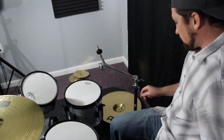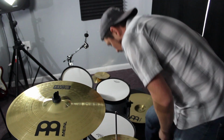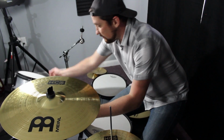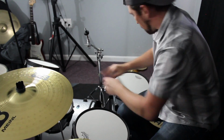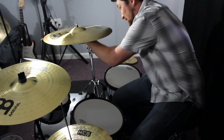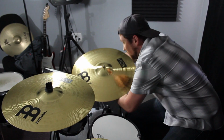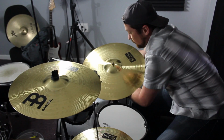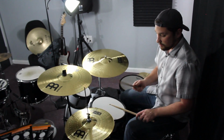For most drum sets, you can just put this at the lowest setting. And you're going to want this either over here, right above the tom. If you don't have the second tom, I generally will just put it right over here. This is a 20-inch ride. This is a really nice one, so you want to make sure it's not going to fall. You want to slightly angle toward the drummer. You can lower it down pretty low. The ride cymbal you want lower than the crash cymbal, about the same height as the hi-hat.